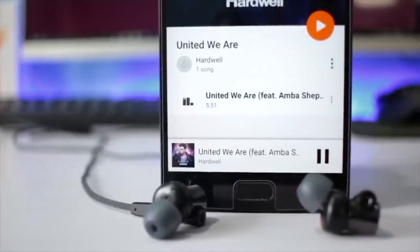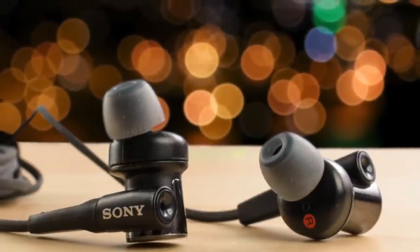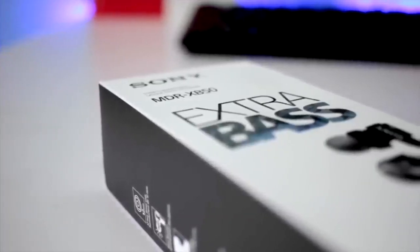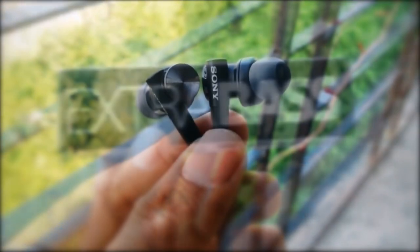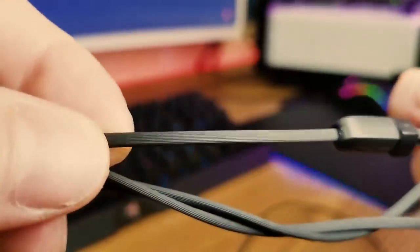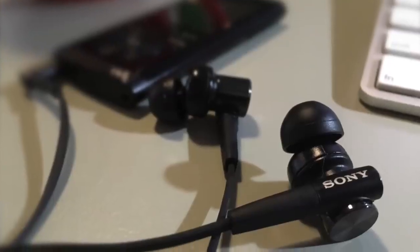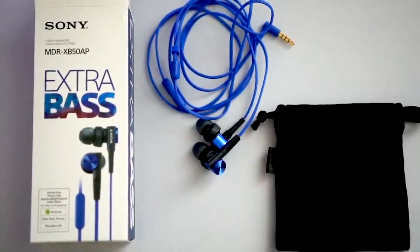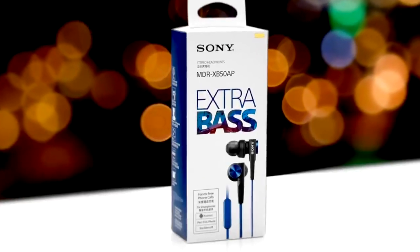By pushing the button, you can answer a phone call or play or pause your music. Performance-wise, the XB50's 12-millimeter dome-type driver units deliver incredible sound performance and balanced soundstage, with crisp mid-range, crisp highs, and very punchy bass. The bass response on these earbuds is dynamic and able to deliver a big sound without overpowering everything else. What makes them great for gaming is their inline microphone that's pretty decent — you can play with your buddies on Discord for a couple of hours without issues. To conclude, if you're looking for bass earbuds that can be good for both playing games and listening to music, then these Sony XB50 earbuds are a great choice.